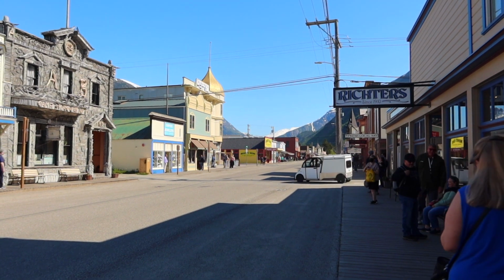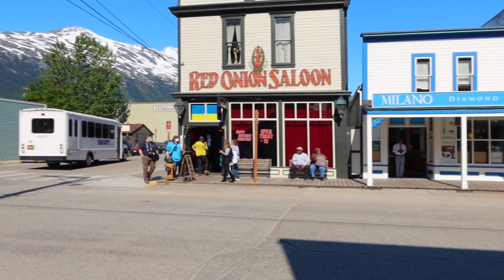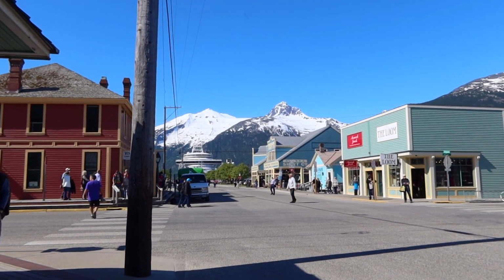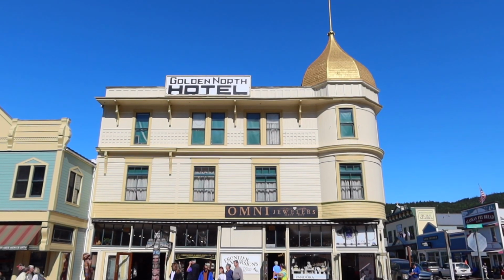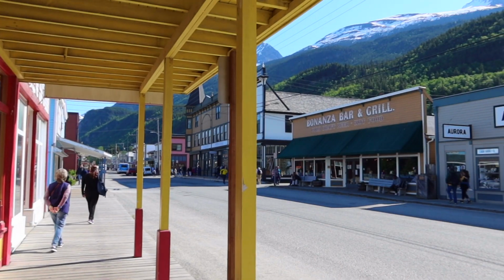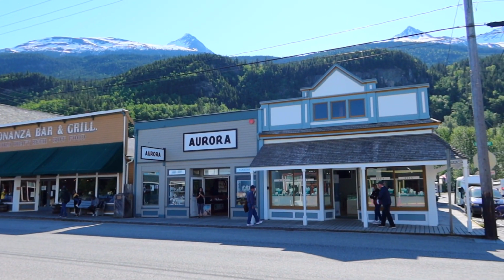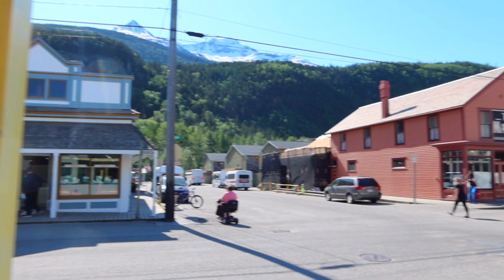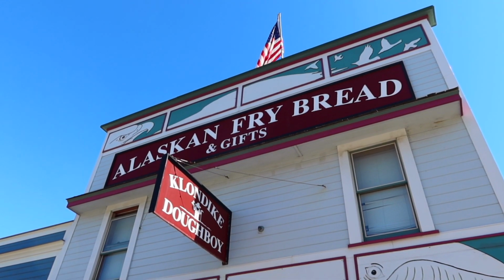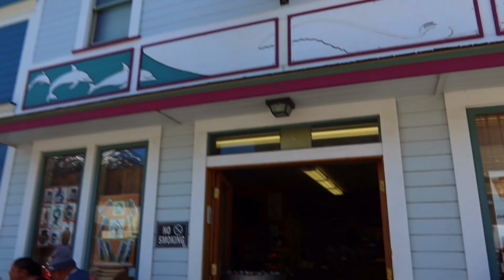I didn't do any shore excursions today as this was my 4th visit here to Skagway. Walking around the town is quite interesting as it is very historic. In 1896, the gold rush started and Skagway was quite the lawless town, where miners hoping to strike gold landed and headed up to the Yukon. However, once they arrived here in Skagway from down south near California, they were in for a rude awakening. To get to Canada and the Yukon from here was quite the feat. Most of the buildings here in Skagway along Broadway Street are original.